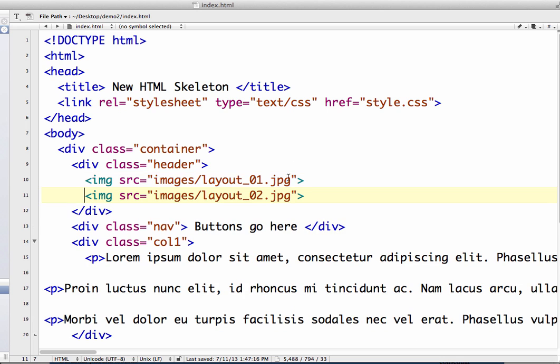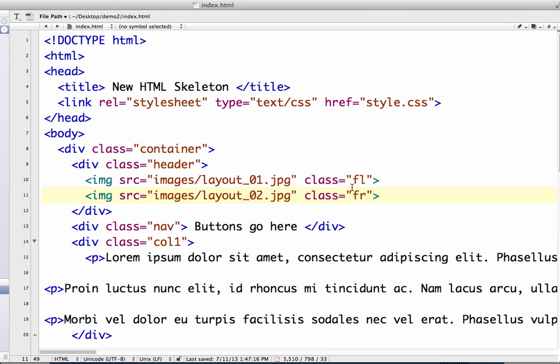Now, if you insist on having those spaces, another thing we can do to fix the issue is to put in a CSS rule that will simply float this to the left or right. Now I'm going to go ahead and add a CSS property or CSS rule onto this image. Class equals, and I'm just going to put FL. FL is an abbreviation for float left. And I'll do the same for the other. I'll put a class equals FR for float right. When you've only got two items in a row, it's pretty easy to figure out how they're going to align because you've got one on the left and one on the right.